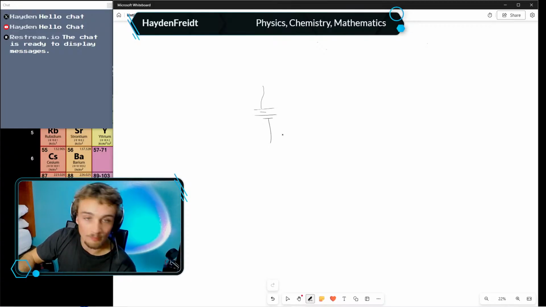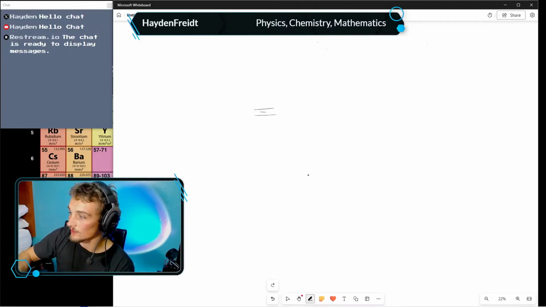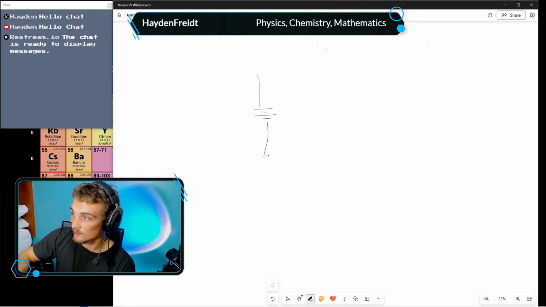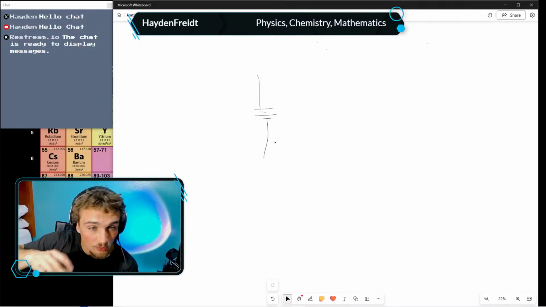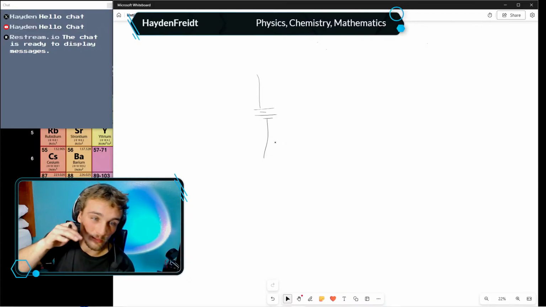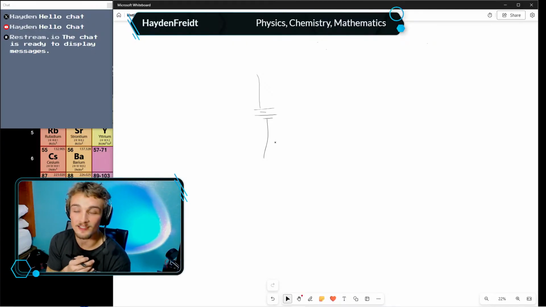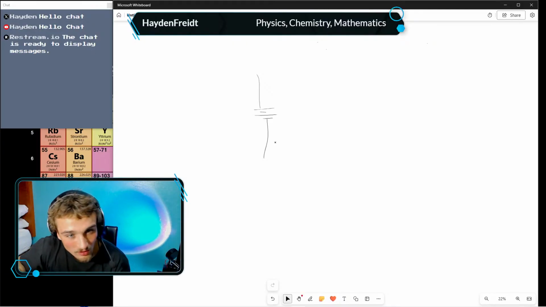Just bear with me with this drawing. I really don't like it. I can't stand the bad drawings, but I'm just going to have to because I'm just not good enough. We're going to have a couple swerves in there. It's not going to be straight lines. It's not going to be a perfect circuit, but I'm going to have it as best looking as I possibly can. So, quit playing with me, bro.